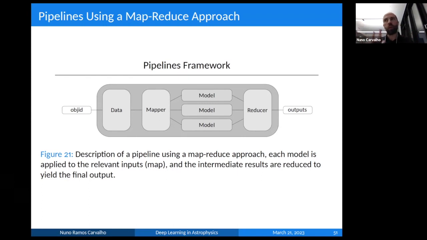The way we reduce the results is very straightforward. If the output of the model is a real number, like for example the redshift, the reduce operation is a simple average. And in the case of the classification outputs, the reducer selects the most voted class.